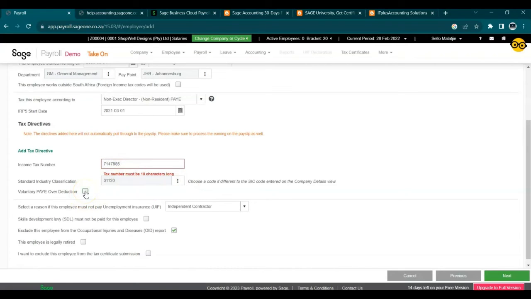Then you check this box only if the employee is not required to pay tax and they want to make voluntary payments to SARS. So this only applies if the employee is exempted from paying tax.